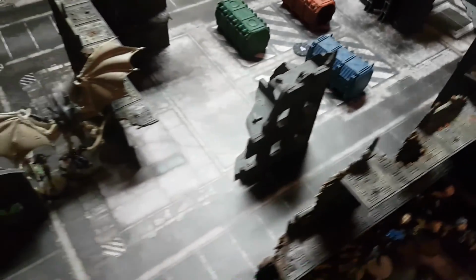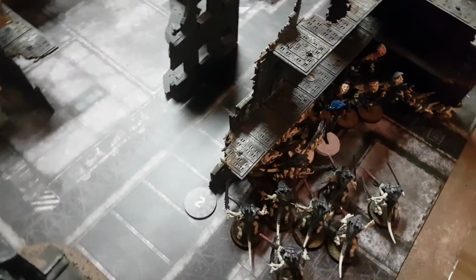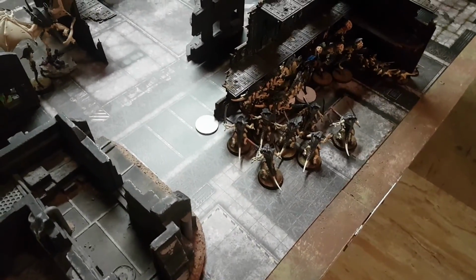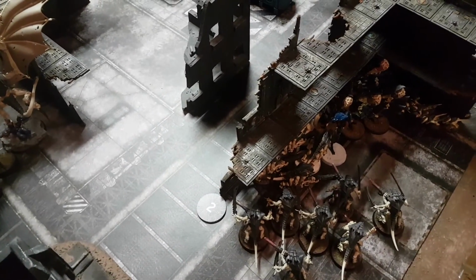So we've gone ahead and deployed here. With Salamanders winning the roll, they chose that corner over here, opposing my side over this way. I deployed my warriors by this objective with the ability to spread out. The aggressors are in strategic reserve. In my strategic reserve, I spent the CP for the Exocrine.